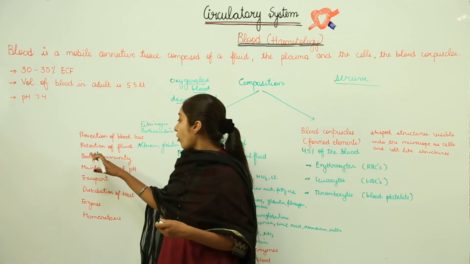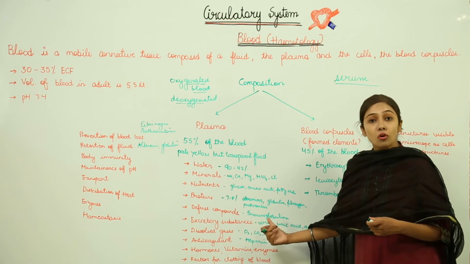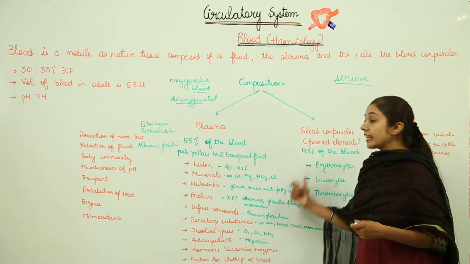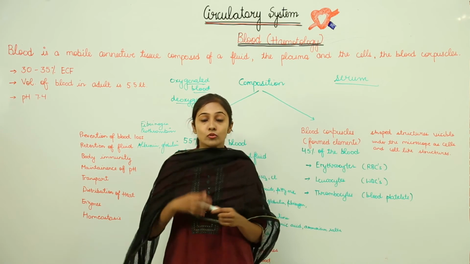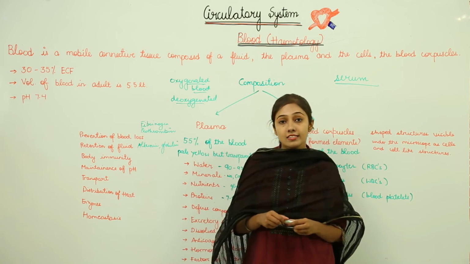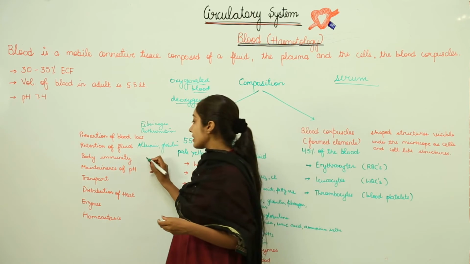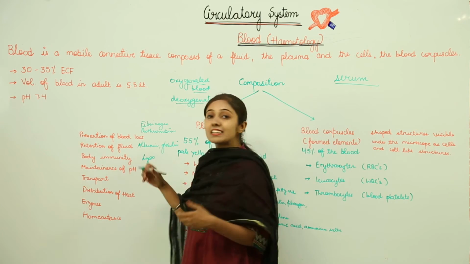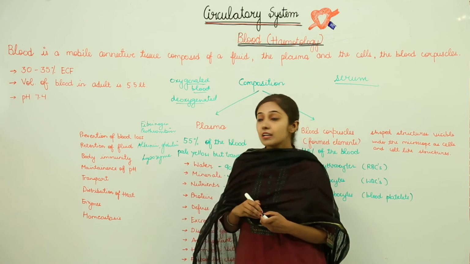Then we talk about body immunity. We have already discussed the defense compounds, that is the immunoglobulins. These immunoglobulins are actually going to form antibodies which are going to fight infections in our body, which are going to kill the bacteria and the viruses that can cause infections. With this, we also have lysozyme, which is bactericidal, right? So, they are going to kill the bacteria that enter our bodies.